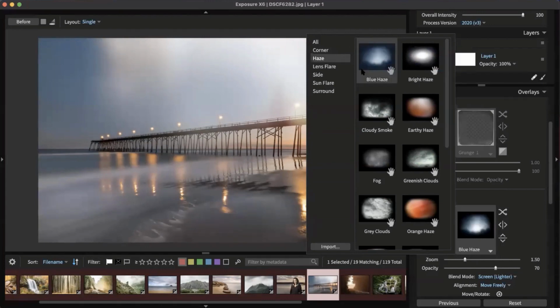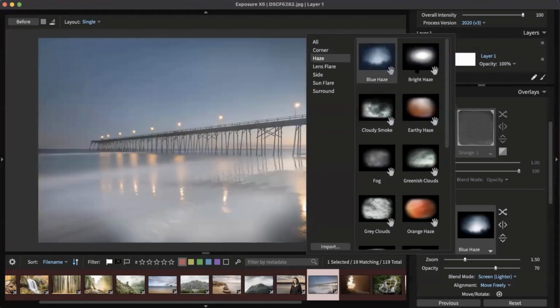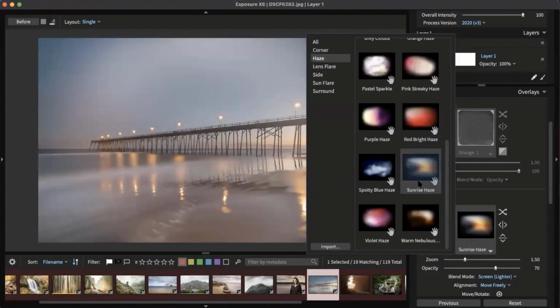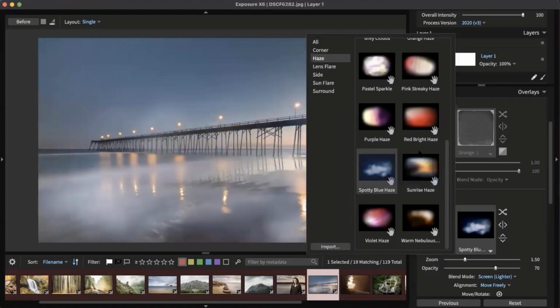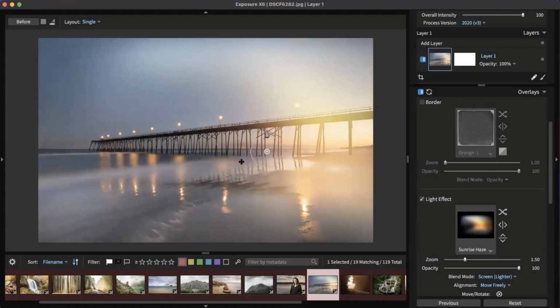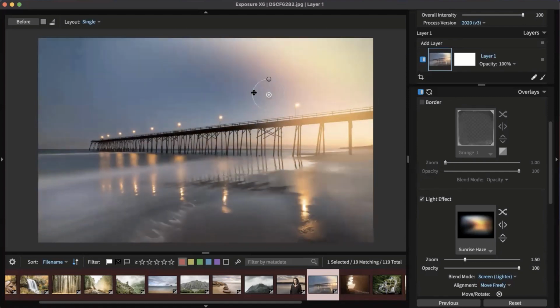We'll go to the haze. Usually the way that I do things is I don't try to introduce any new colors into an image by adding one of these overlays. So this one's sunrise. We're looking at a sunset. That could work. So I'll make it as opaque as I can so we can see it. Now you just move this around the image and you can set it however you'd like. And then we can mess with it. We can flip it or rotate it or make it bigger. I think I will.